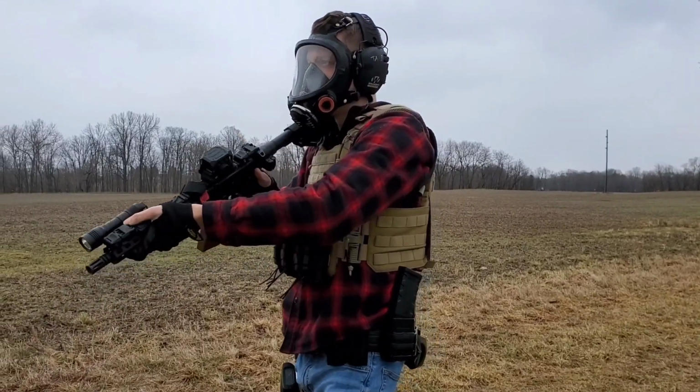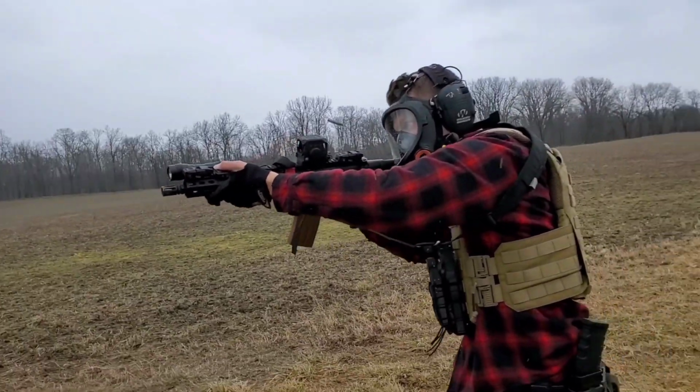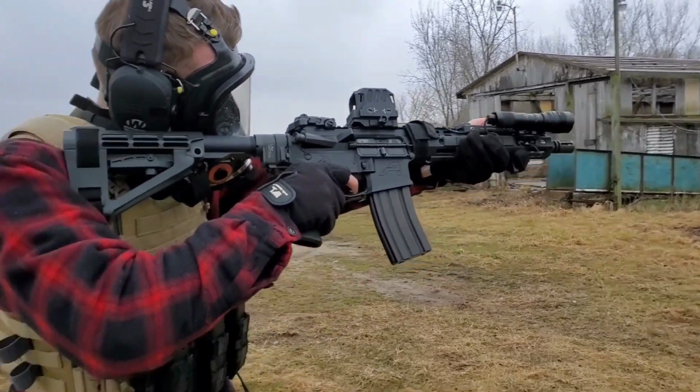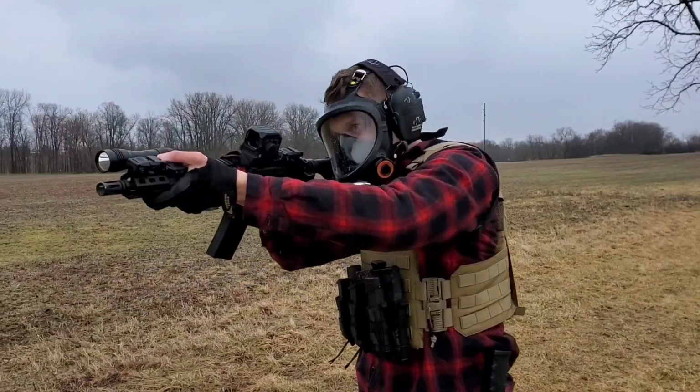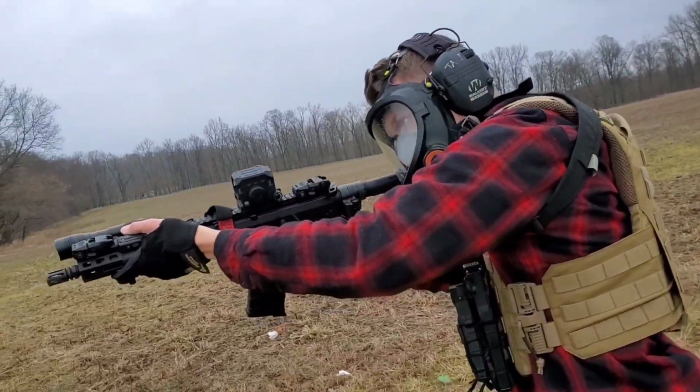There's really no downfalls other than maybe the price. They're $35, so it is a little pricey for just being something that holds your sling. And for those of you that say, hey, I can just do the exact same thing with a rubber band, that's absolutely true, you can. There's nothing wrong with using a rubber band. If that's what you want to do, throw a rubber band on your gun and go ahead and do it.